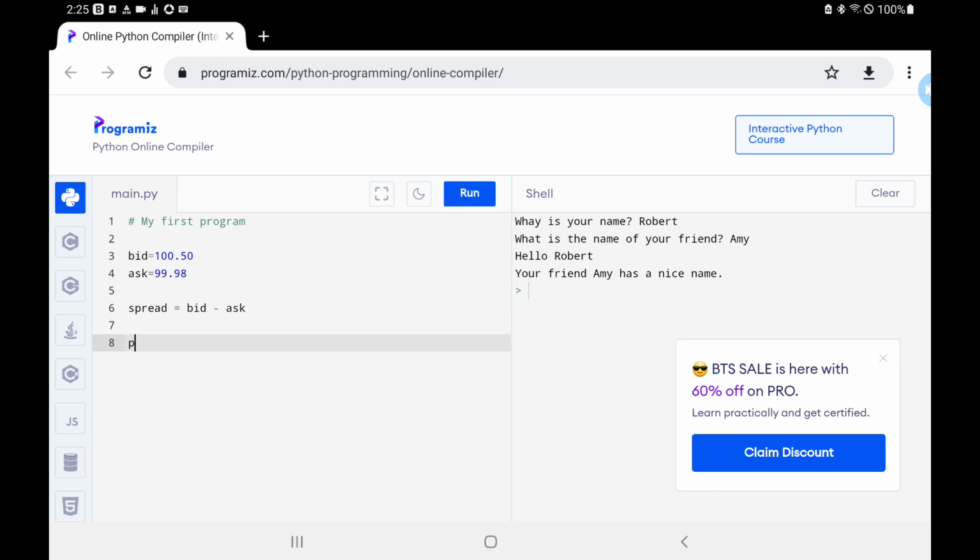So now let's output the spread. First, I want to highlight what the bid is.